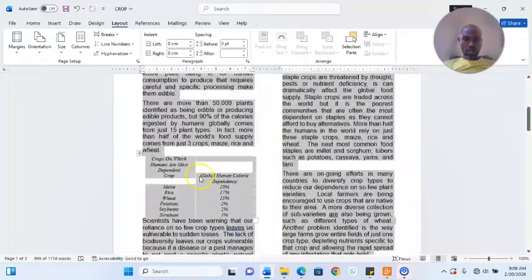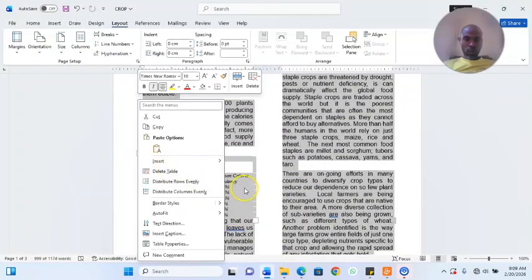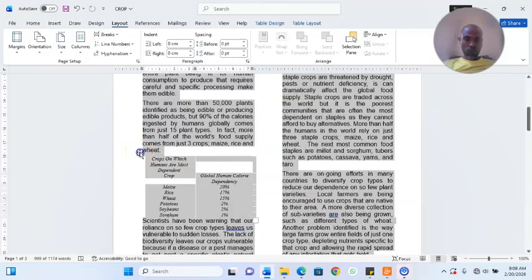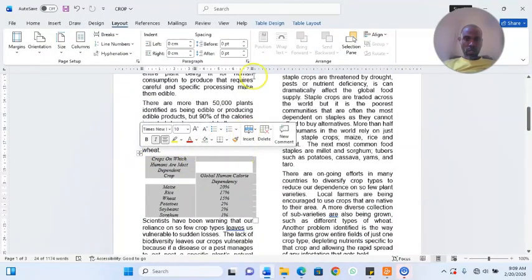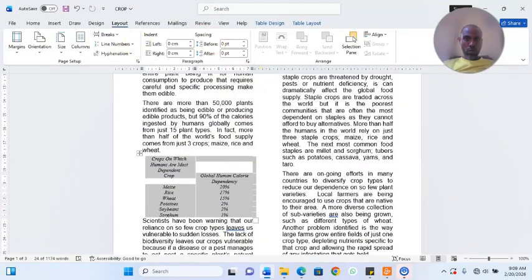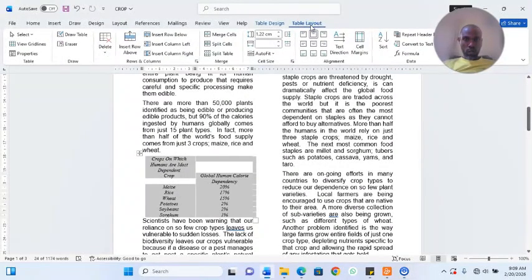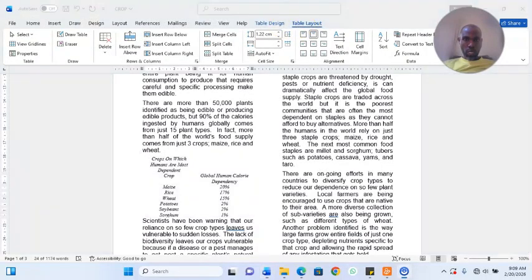Scroll. Alright, so this is the table. So most likely for tables, we want the borders to show. So we can go to table, we can go to table design.